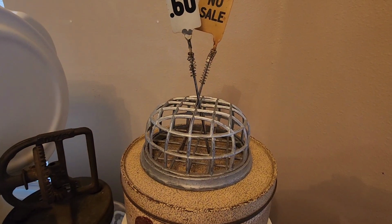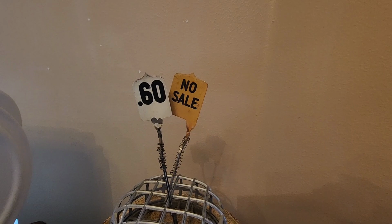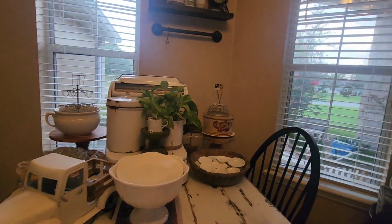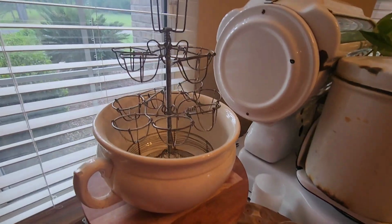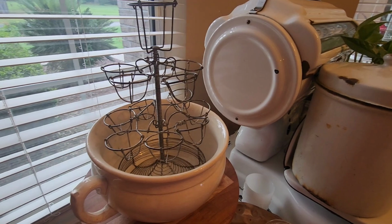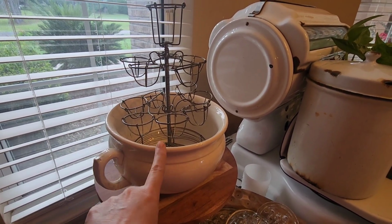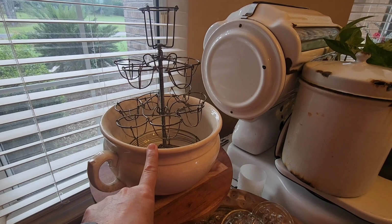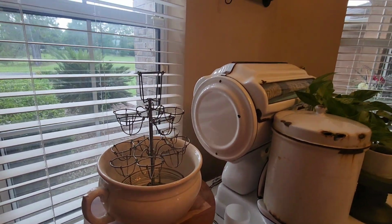Another big flower frog medal and a couple of vintage register tags. And sorry I have to keep running around to show you, but I don't know if I showed y'all this either. It's an egg rack. It's old too. And I also got this. It's a chamber pot. Got that off of Marketplace as well.